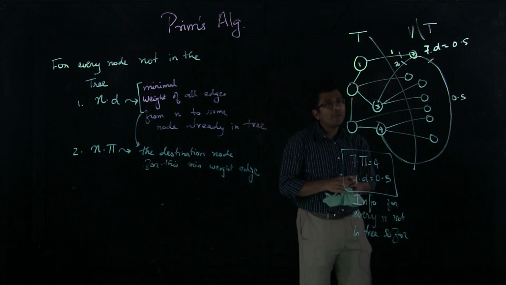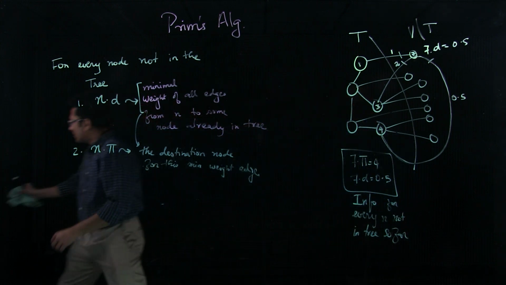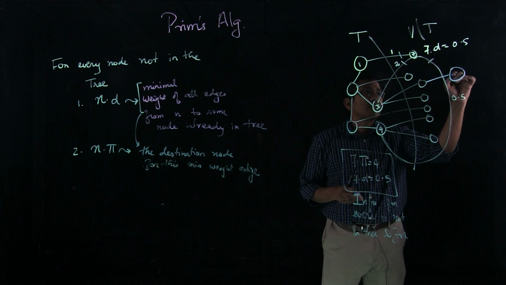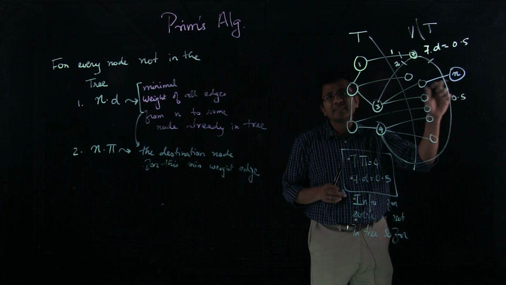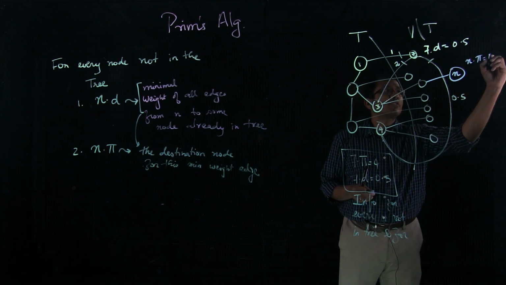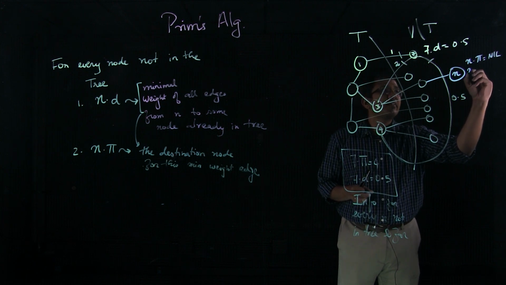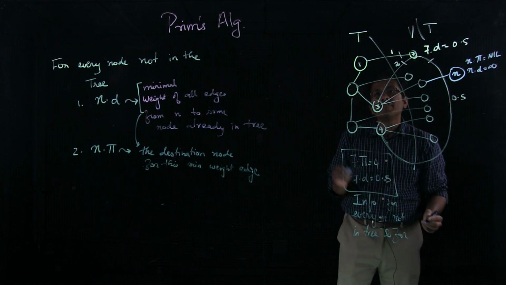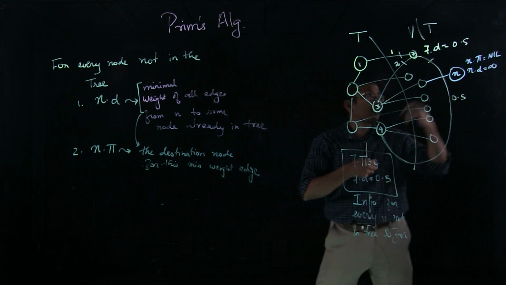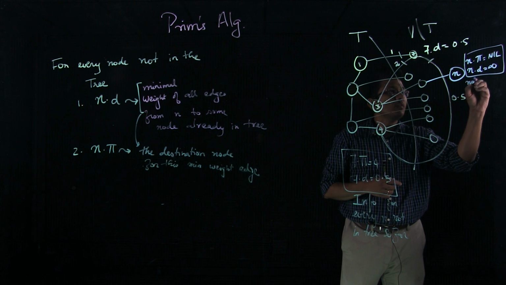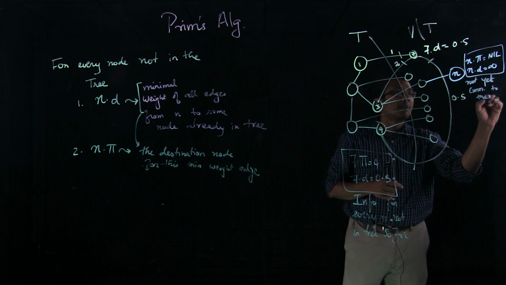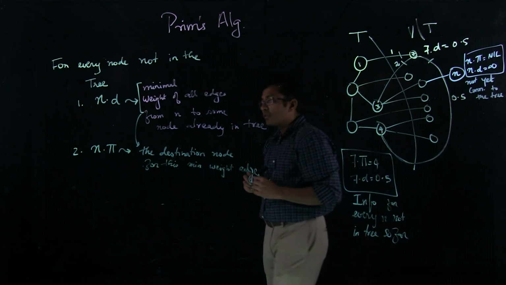That's number 1. Now you may ask, what happens if a node is not yet connected to the tree? Maybe a node is connected to another node which is connected to the tree. So let us take a node n like this, which is not directly connected to the tree. Well, then n dot pi, let us store it as nil, not yet connected to the tree. N dot d, let us be plus infinity, some big weight, to say that it's not connected to the tree yet. Okay, so far?